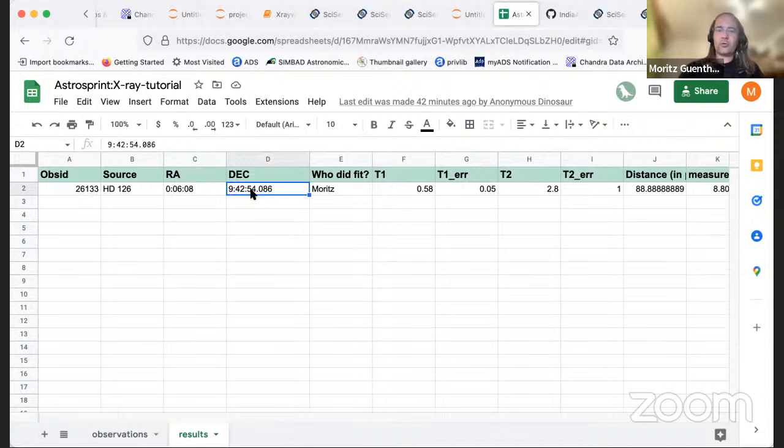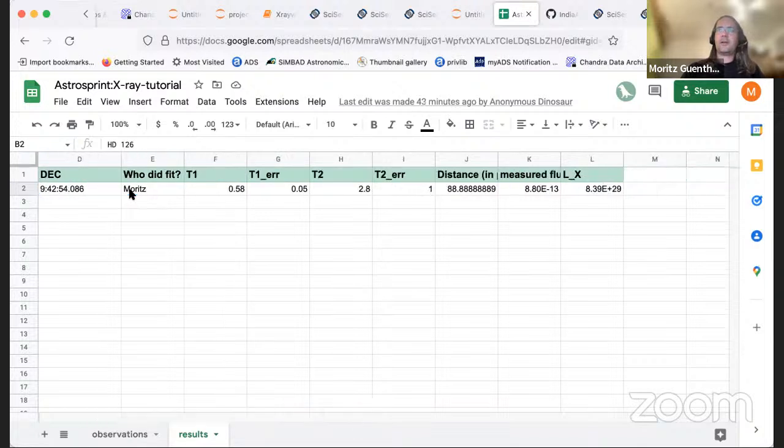And then I can go to Simbad, for example, or Gaia, or some other catalog you know about, and find out what this star is actually called. The one I picked is called HD126. And that also tells me the distance of that star. So I looked that up in Gaia and in Simbad, and I filled in the distance here. And with the flux that I see at the Earth, I can calculate now. We can take the flux and multiply it by 4 pi and the distance squared. And so that is the flux of my star.